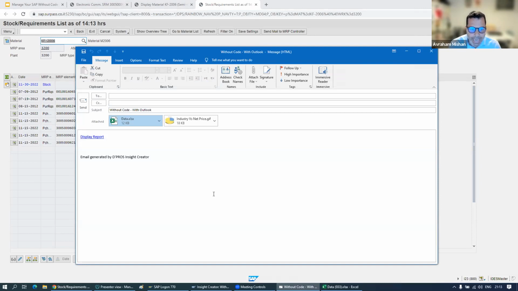But let me stress one point. The screen we are looking at is not SAP GUI. Do remember the navigation opens an Internet Transaction Server. It's not a SAP GUI screen. ITS technology is a 20-year-old technology that allows SAP to show any SAP GUI screen as a non-responsive web page.